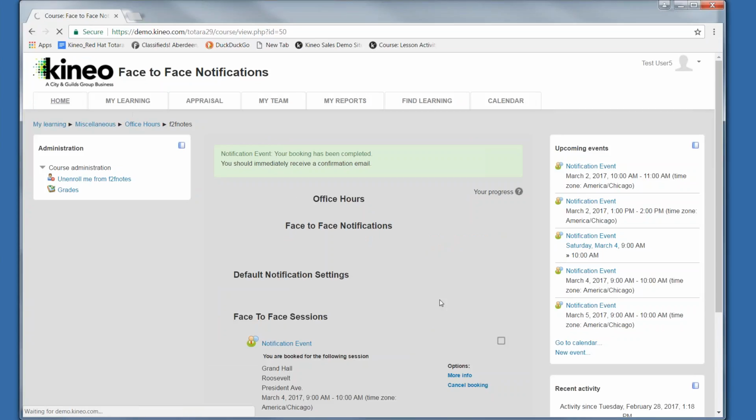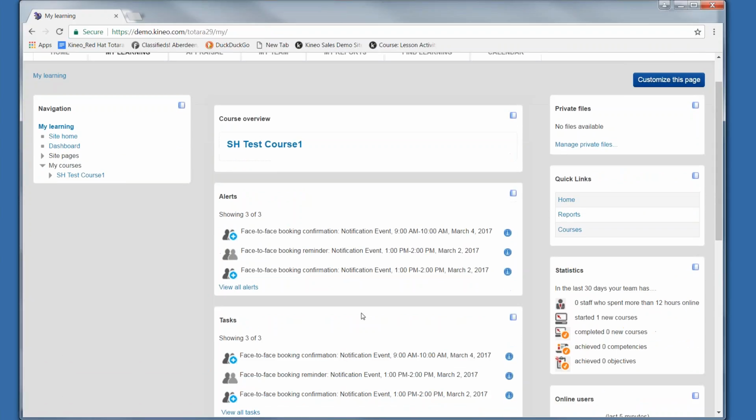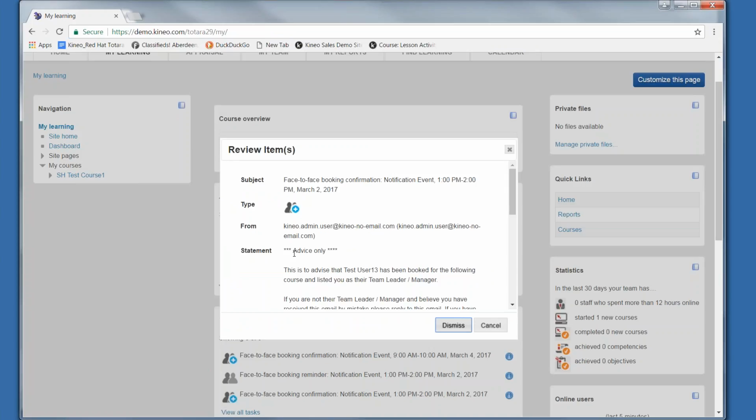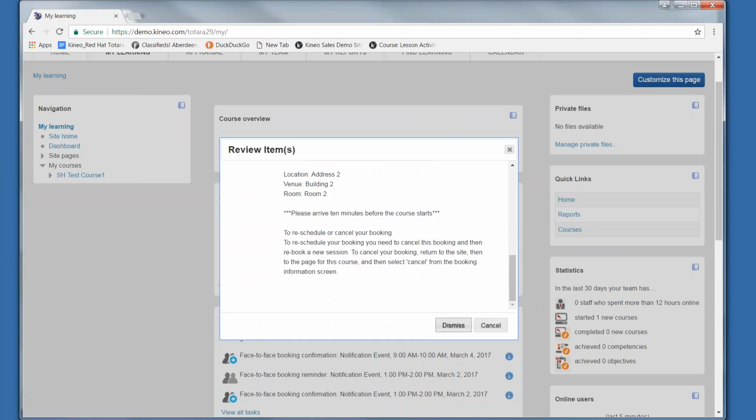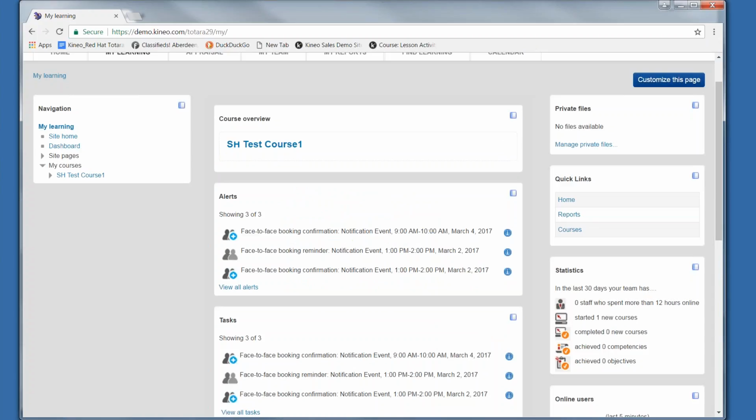And now I want to take a look at the other forms of notifications that you will see. Because this individual is on the site, and one of their team members has also signed up for a course, they're going to receive that on alerts typically. So they will see on the alerts that this individual wanted to sign up for a session, and they can say approved here, and they did already. Here as well, you can see that I signed up for a course. So you can see those under alerts and tasks.